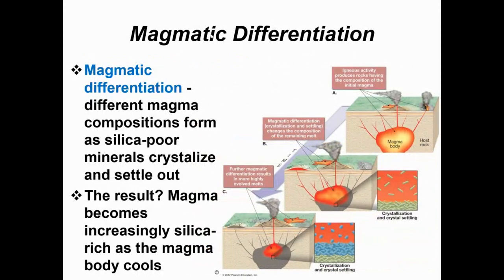All right, so related to Bowen's reaction series is something called magmatic differentiation. It's basically what I just described with the dark colored mafic minerals solidifying first at the higher temperatures. So that's these green ones. Okay, notice that they're solidifying and kind of settling down to the bottom of the magma chamber. Then you see these blue ones. Assume that those are lighter colored and more silica rich. So those ones are solidifying later when the magma chamber cools down a little bit, and then they're just solidifying on the minerals that were already there, which were the darker colored ones.